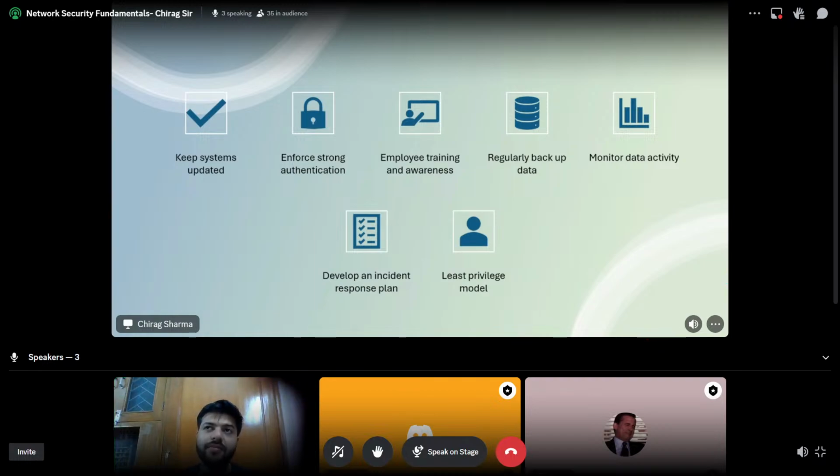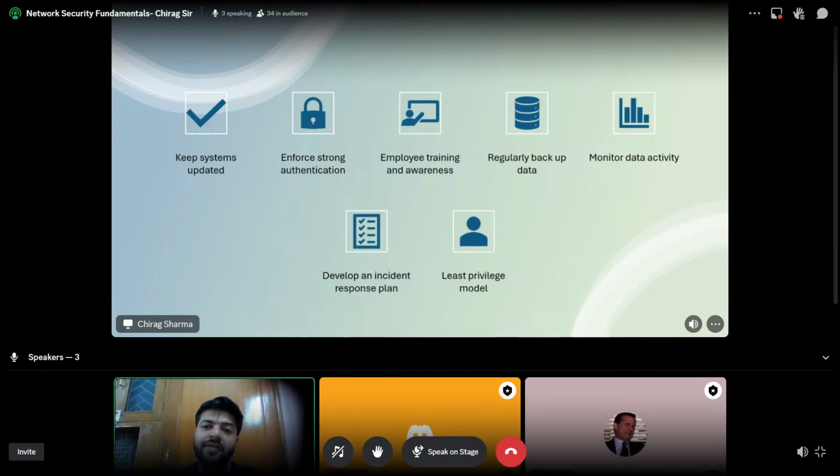We may be able to automate some of the processes or make a process more effective by the use of these automated tools. But however good a tool is, until a human sets up that tool according to the need of the organization, and until the employees in an organization are aware themselves, putting in any sort of technology, however good, is not enough. Because an employee, or we should say a human, is the weakest point in security.